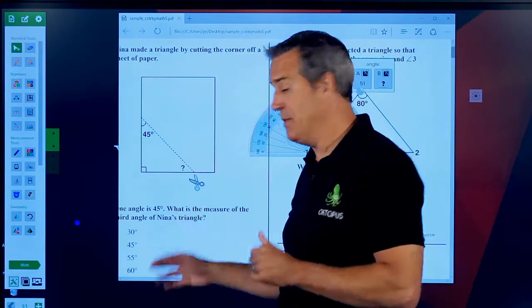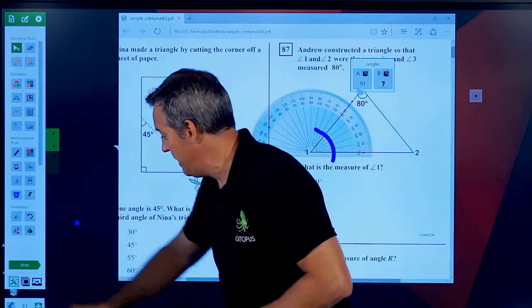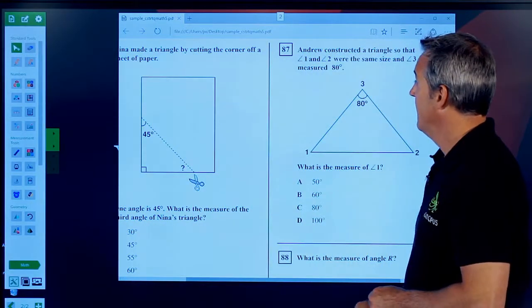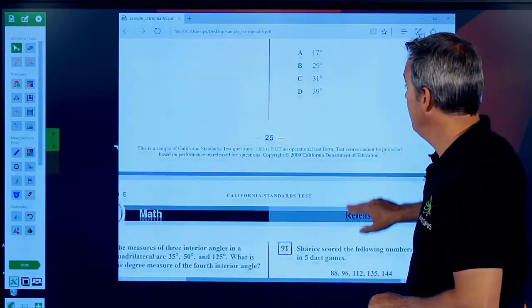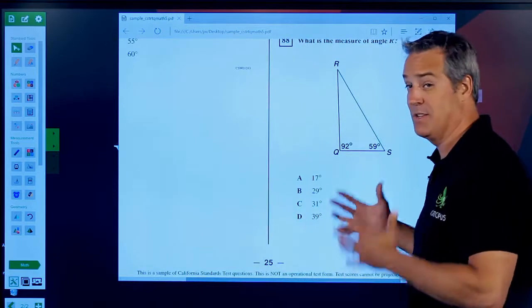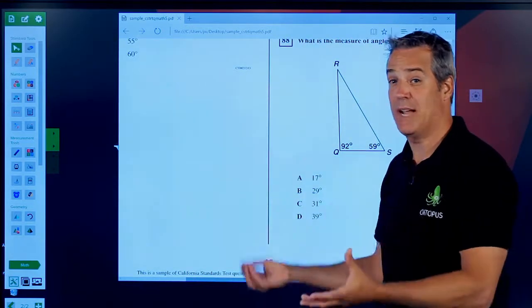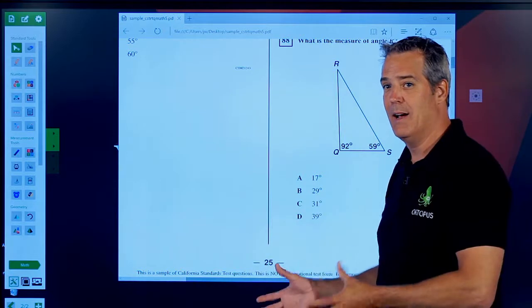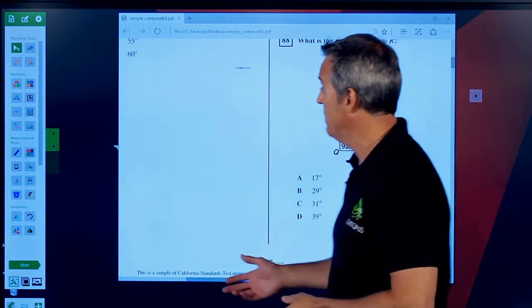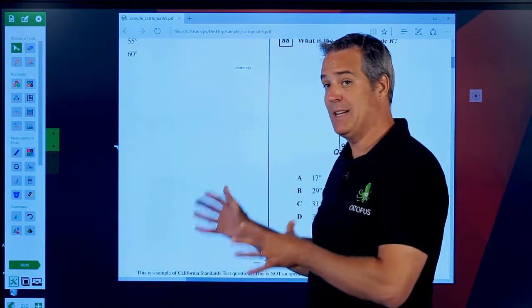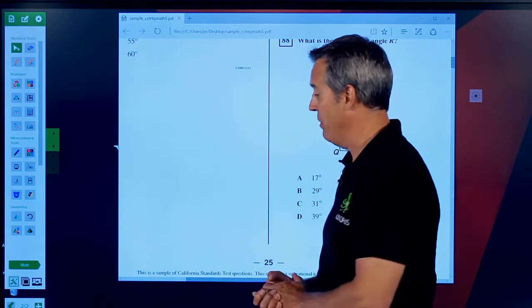And as I go forward in the software, if I click this plus button, I'm back to where I can natively use that again. So again, this could be a website, this could be a geometry sketchpad application, any software, any document or web page that you want to use. And it builds an activity on the fly as you work through it.